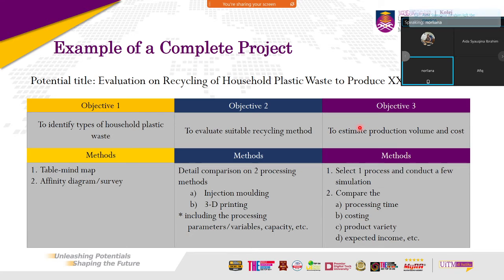So the breadth and depth of the project tu selalunya di-explain oleh supervisor. Macam saya biasa buat projek yang related to proses, machining. So biasanya saya akan ada 3 objektif. Ada setengah-setengah projek probably mungkin robotics atau probably mungkin energy. Dia ada 2 objektif. Tetapi untuk mencapai 2 objektif tu dia ada beberapa kaedah atau method dia lebih daripada 2. Okay, ada 5 method for example. So setiap dia ada 2 objektif tapi method dia ada banyak. Nak kena fulfill objektif 1 dan objektif 2. So tu yang saya kata breadth and depth tu kena discuss dengan supervisor. Berapa banyak you kena buat method dia atau berapa banyak objektif yang you kena list down. Okay? Boleh tak? Faham tak?